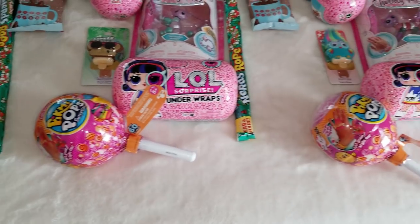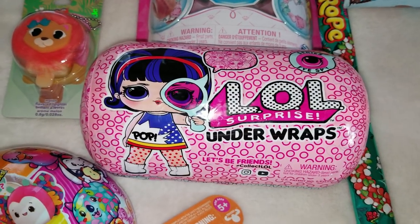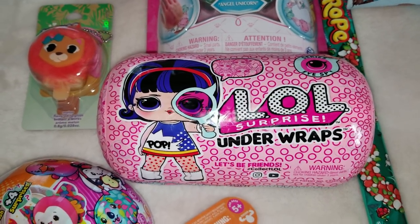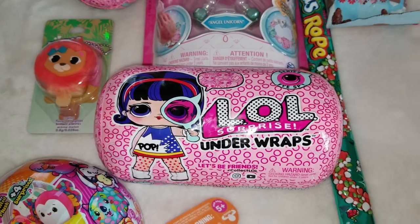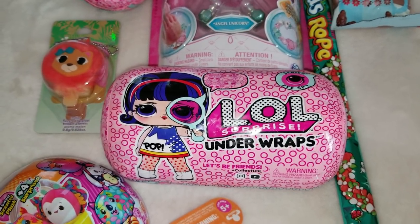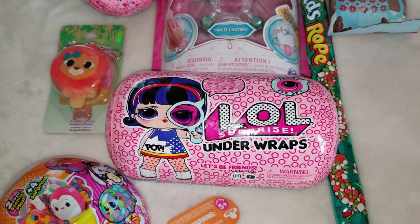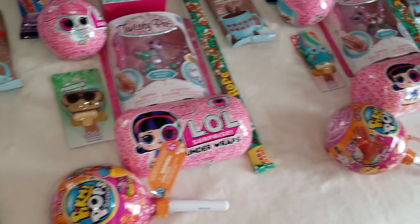Each girl will also have the LOL Surprise Under Wraps — we've never had this one before, though we've had a lot of other LOL ones. The idea is there's a capsule containing a doll and accessories inside. It's pretty big. From unboxing videos I've seen, nothing is very different — the main feature is the huge capsule you can play with after, plus some single-tone plastic or rubber wrapping. My kids were asking for this and I found it at Target for under $15.